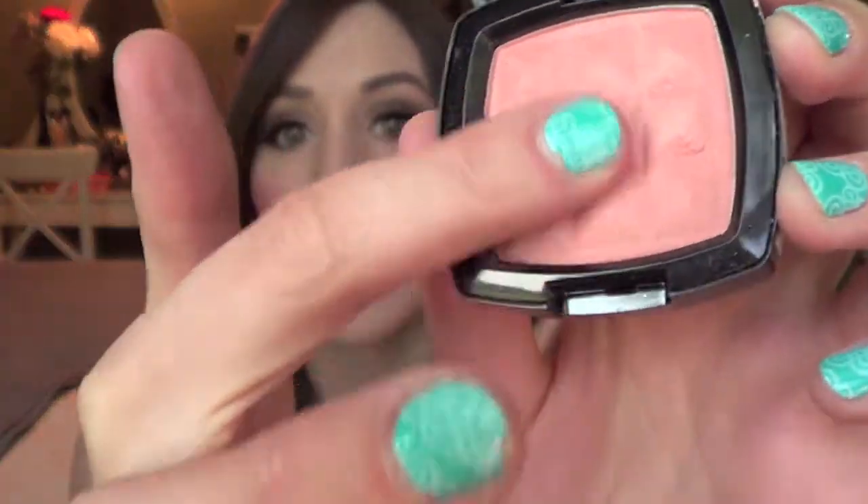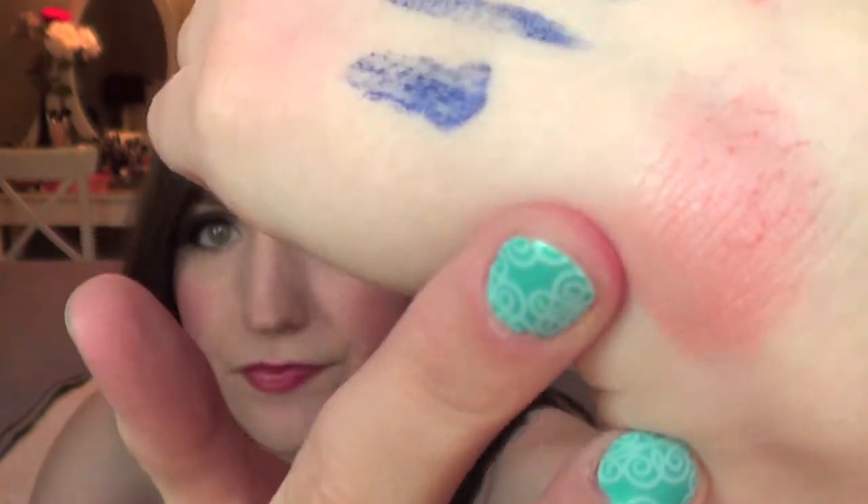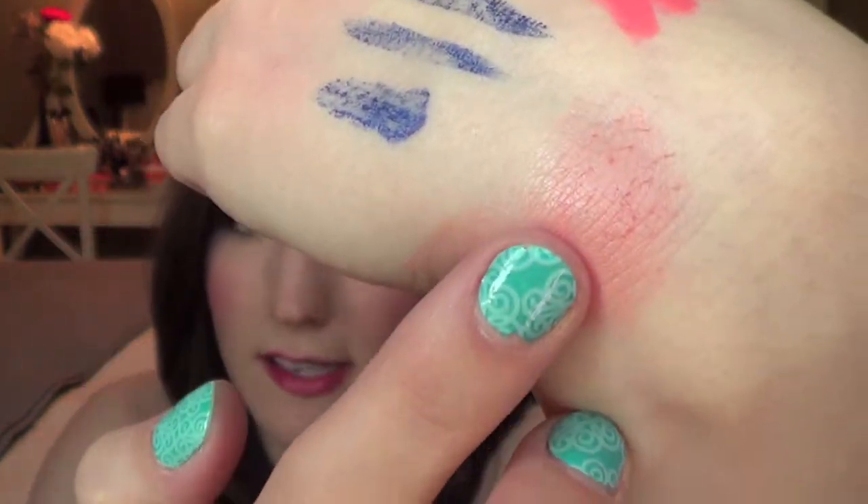That's a full-size product too so it'll last a ton. And then I got a full-size NYX Blush in Angel, which is actually not a color they carry at my Ulta — the only place in town where I live that sells NYX. So I was perfectly happy to get this. It's a light peachy shade and I assume they gave me this really light shade because of my profile on ipsy.com, since it says I'm a light skin tone.